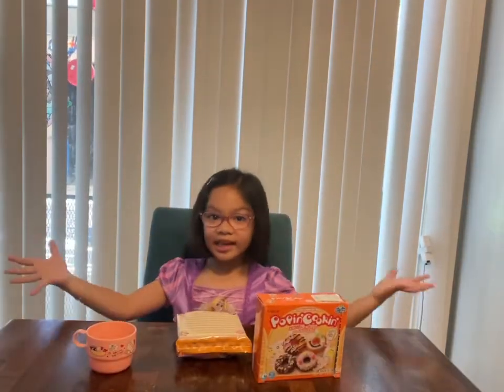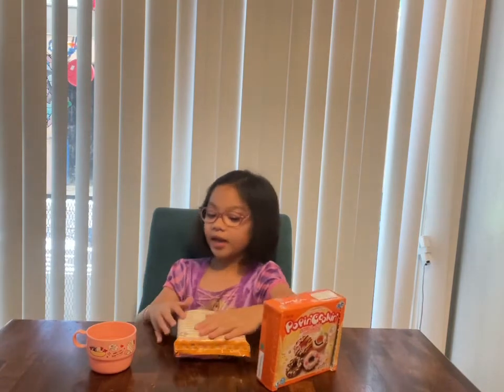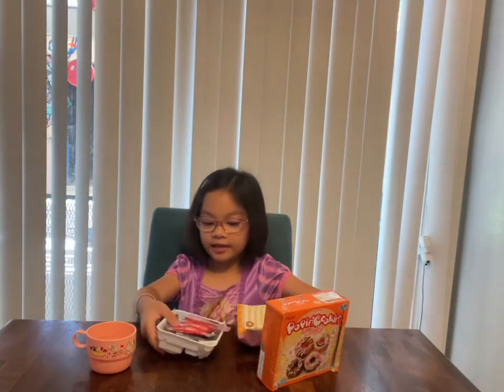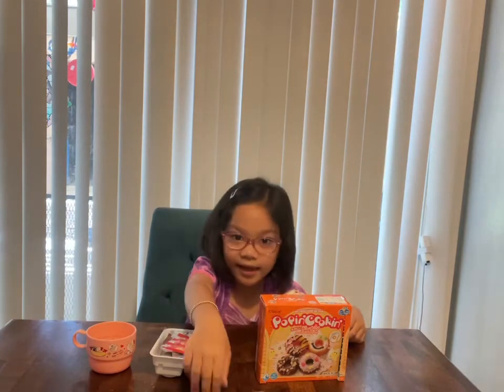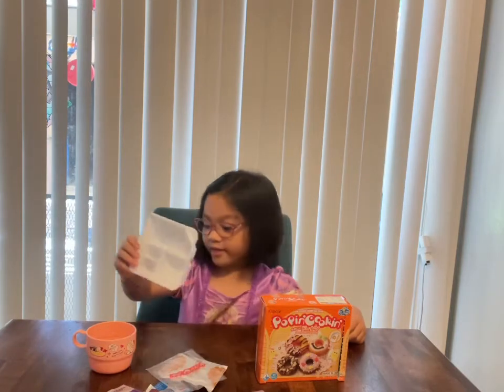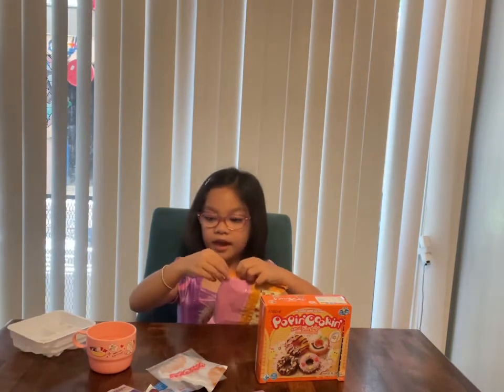Let's go wash my hands. Now I wash my hands well and I got a cup of water. Now it says to take out the stuff in the bag and then dump it all out. And then cut the back. Again, magic scissor helper. Thank you.